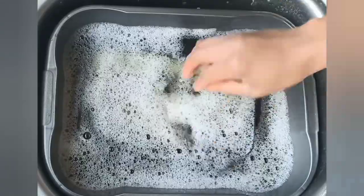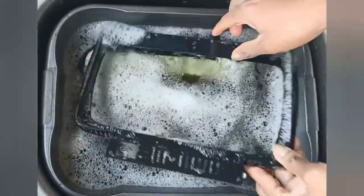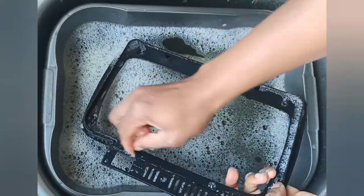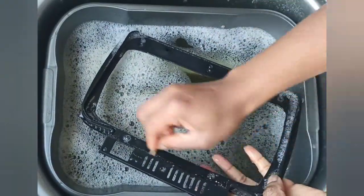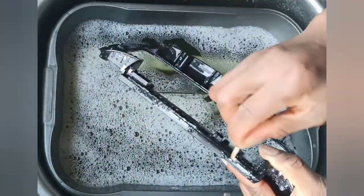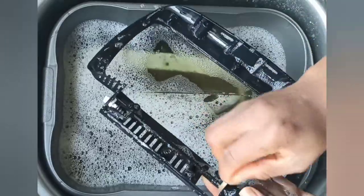Moving on to cleaning the door, use a toothpick to go through all the grooves in the parts of the door to remove as much grease as you can. I'm just going to let you watch what I did with the remaining part of the door because it's quite straightforward.